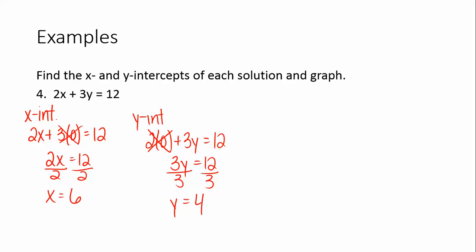So we have our intercepts, x-intercept of 6, and a y-intercept of positive 4. And now we can connect our dots and draw our line. We want to make sure we extend our line almost through the entire graph. Remember also these are lines, so they should have arrows on both ends.